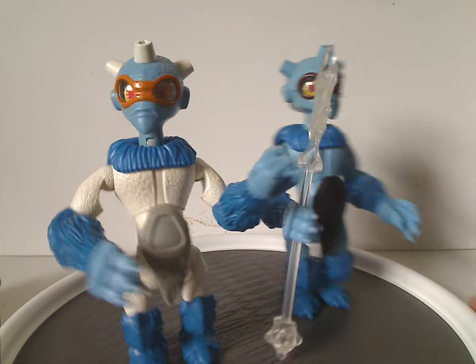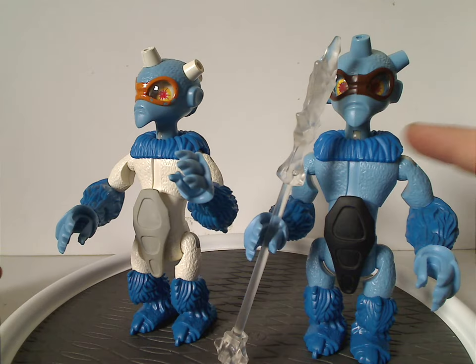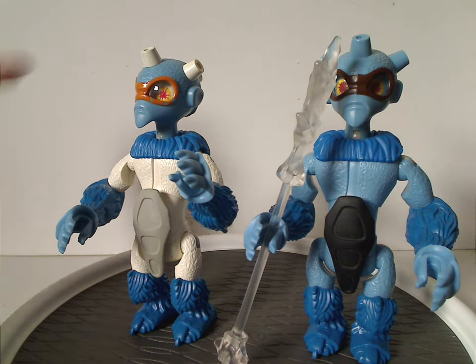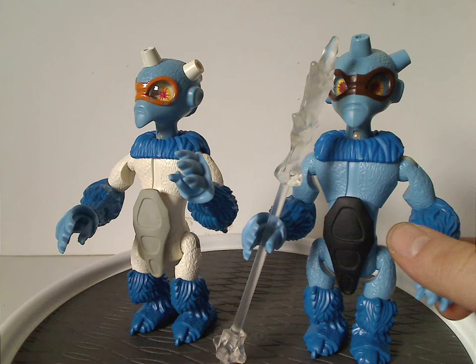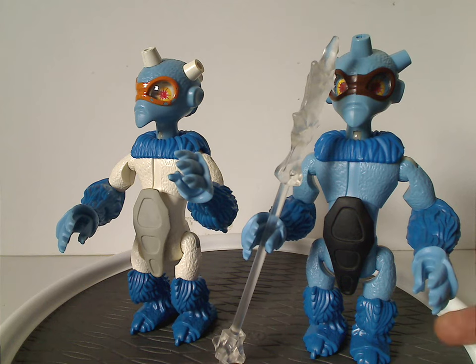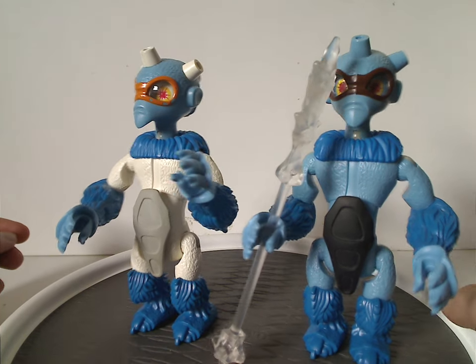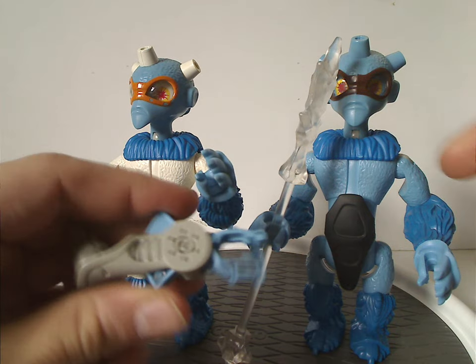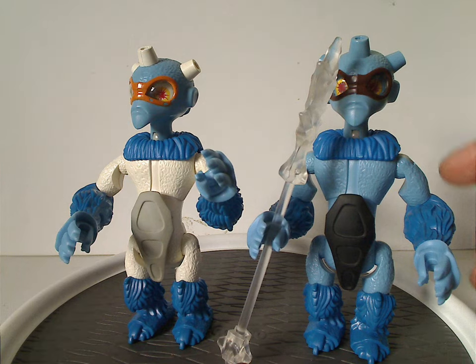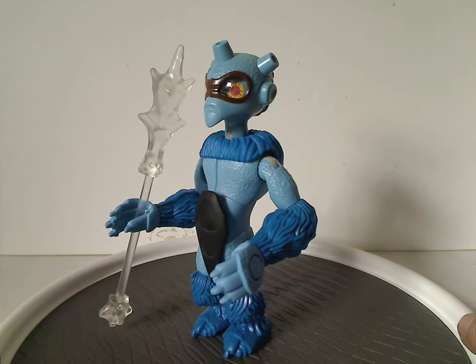What I'm kind of questioning is why have these two versions out at once. Maybe let this version be the standalone figure and let the other version be included with the Schimmel, or maybe not have this one at all and instead have the girl with the odd Chinese robe. But aside from that, it's still alright to have some variety. He did include the little grasping hand feature, although I think he also could have had the staff bit as well.